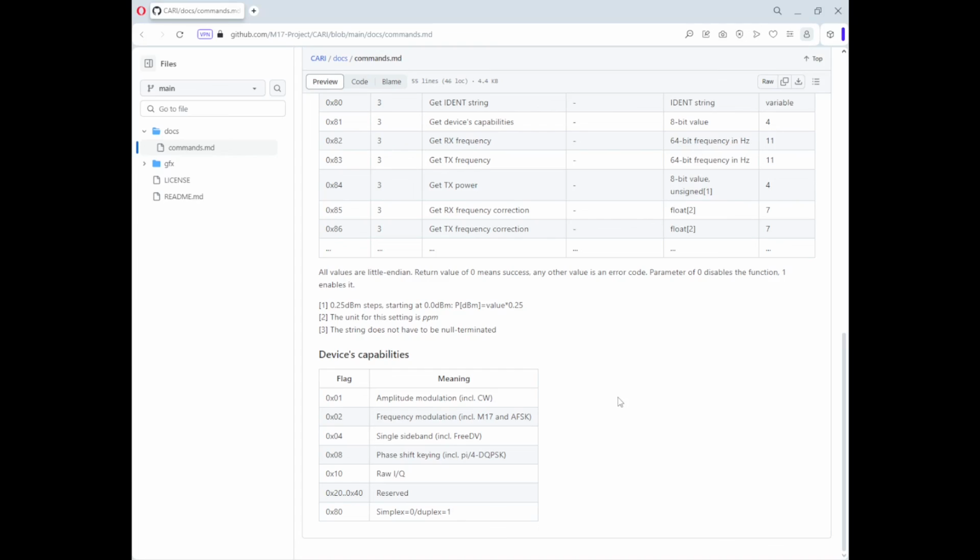And the remote radio unit that I have on my desk only supports M17 and FM for now. Soon, I think I'm going to replace the CC1200 with SX1255 chips, and those are complete IQ transceivers, and that should allow them to transmit and receive all modes, not only M17, but also Tetra and higher order modulations like 64 QAM. But for now, we are going to stick with FM, analog FM, and M17.